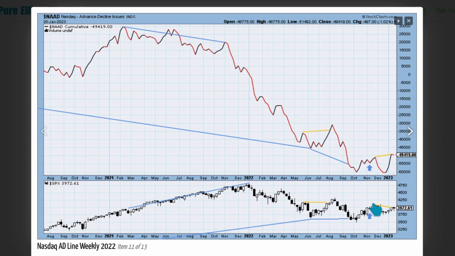For the very short term, there is bullish divergence between price and the NASDAQ AD line. There's also this bearish divergence with the COVID crash of March 2020. And so that's bearish. But for the short term, there's some short-term bullish divergence. This would support the bullish alternate Elliott wave count. So we can find support for either of those in these charts.